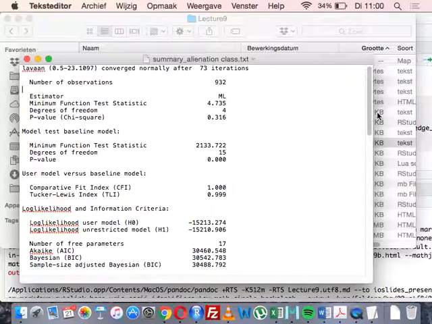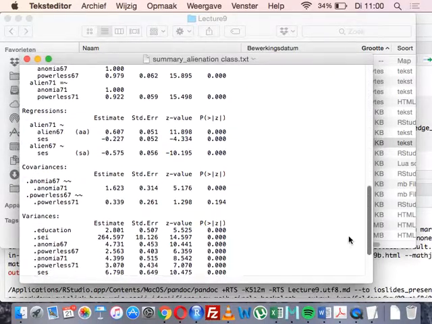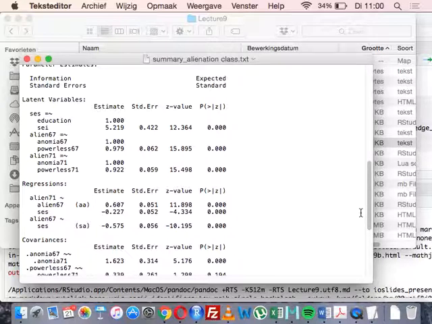So what we then can print is all the different estimates for all those arrows, for all those latent variables. We have latent variables, those ellipses, and then we have regressions, the arrows going from those latents to the other one, and also going from alienation to SES, for example. We can have those arrows.